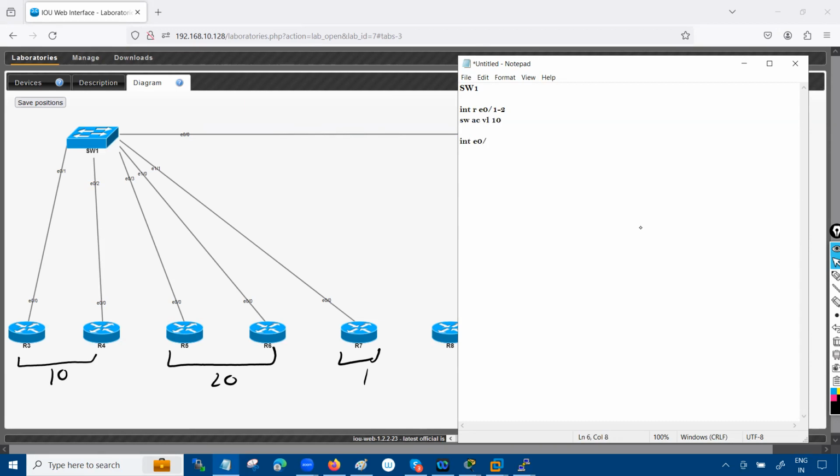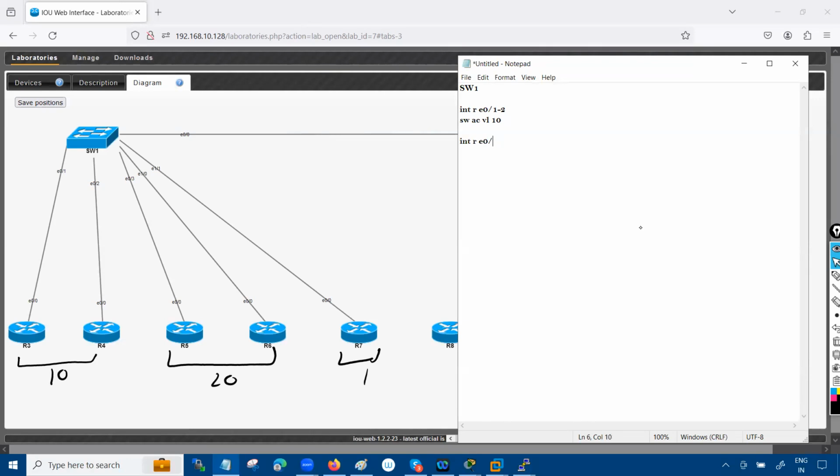If you see, I'm not creating the VLAN. Have a look, I'm not creating the VLAN. So now you are getting more advanced. If you don't create the VLAN and you put the command switchport access VLAN number 10, what will the switch do? First, it looks up its database table: do I know about VLAN number 10? The switch says, maybe I don't know, because I'm not able to find the information in the VLAN database table. Let me create the VLAN for you. So if you don't have a VLAN and you assign the port to the VLAN, the switch creates the VLAN for you.